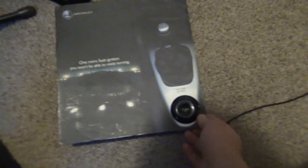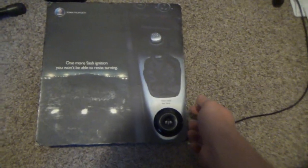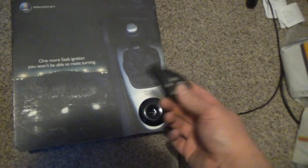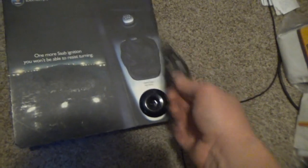And as if that was enough, it came with this little box, and obviously you can't open it until you unlock it. And they actually have a thing for you. You take the key, like it's in the car, and you unlock it. So obviously you don't have to have the key to unlock it. You can use your finger if you wanted to. But it's just fun with the key, so why not?